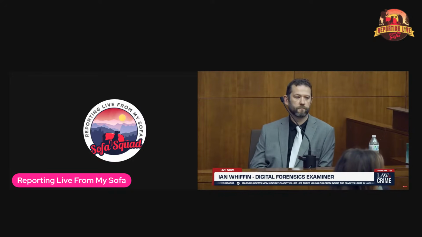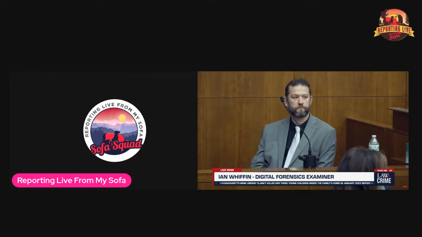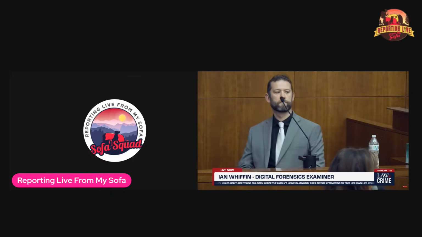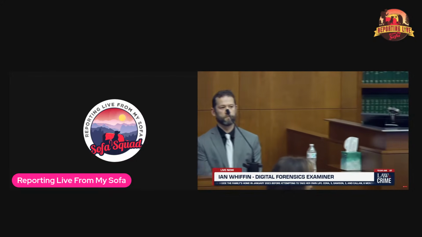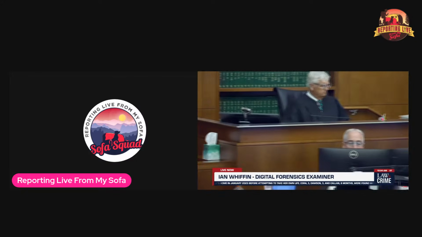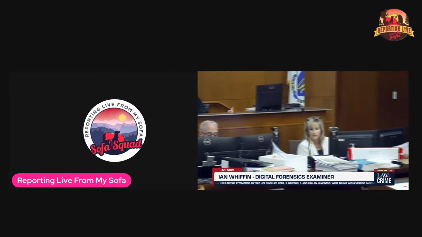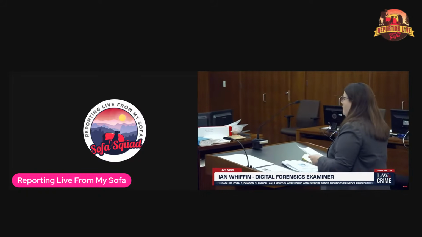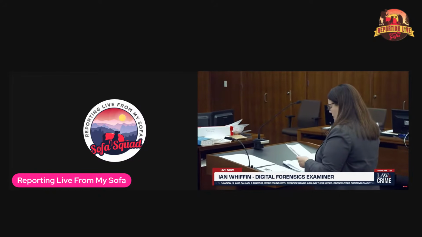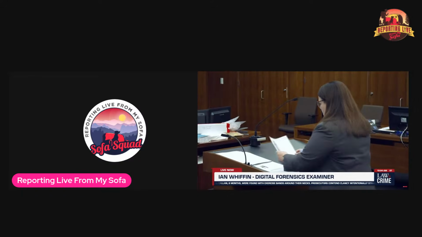Now, you also, in a section you called media, you have some photographs that were taken from the phone with some metadata included, correct? Correct. What is metadata? Metadata is information about that photograph. It could be the device that captured it, the time that it was captured, the location, information about the lens, the lighting, etc.